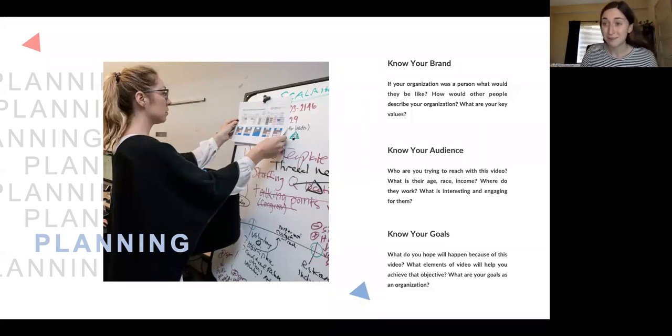And then also, it's important to know your audience, know who you're actually trying to talk to. So more in general, just knowing if you already have social media, what your social media accounts look like, who's already following you, what type of content are they looking for. But then also for each individual video, you have to think about what that video is for. So are you looking to get funders, or are you looking to get volunteers, or anything in between? All that stuff is so important to think about ahead of time, because you could end up talking about completely different things depending on your audience.